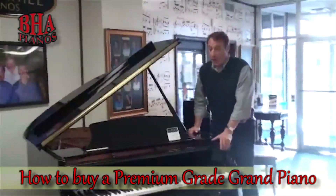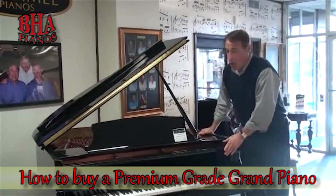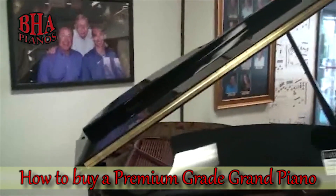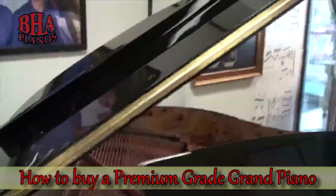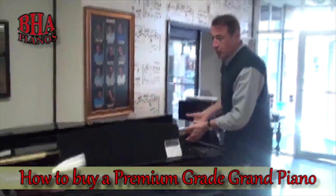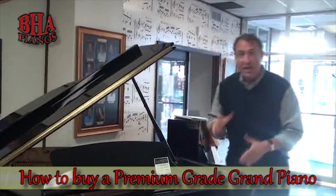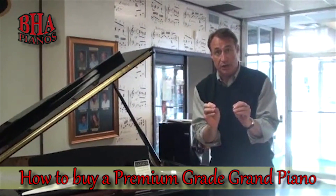This is a high-line piano. Some people don't like the brand name, but you'll love the piano. This is incredible. It has a wide tail German design and a wonderful, huge, dark sound. It has a slow-close lid, which is absolutely incredible. Now let's come to a promotional piano and see what it looks like.